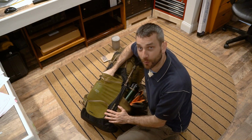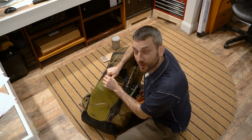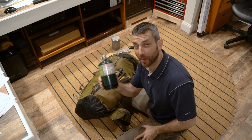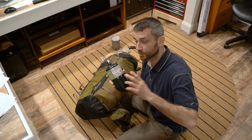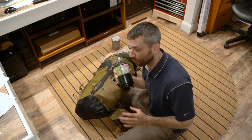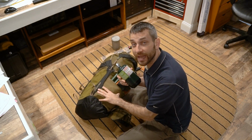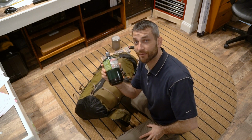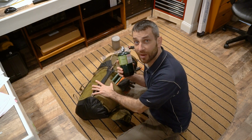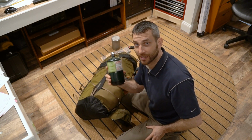Now because this pack was tight, I found as though I had a hard time fitting my fuel canister. Given that this is a huge propane tank, I am planning on downsizing this and getting a smaller can of gas. This is the only one I had and I wanted to weigh my bag with fuel in it. So even though this is larger and heavier than what I'm intending on carrying, I did want to go through the practice of having this in my bag just for this demonstration and to get a little bit of weight in my pack.